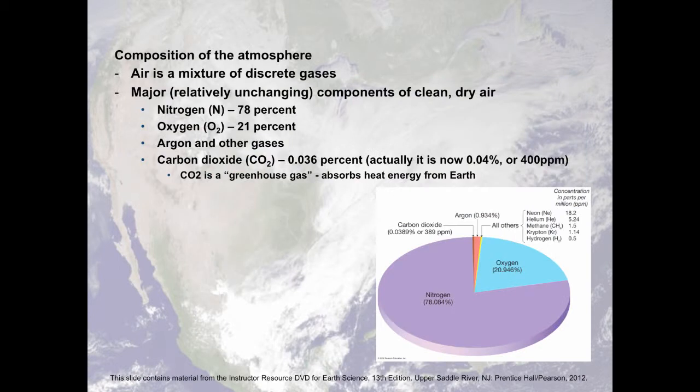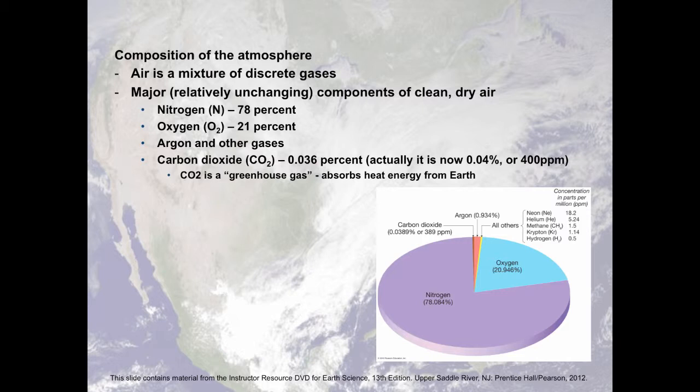Now, the atmosphere is a gas layer surrounding the Earth. Air is a mixture of discrete gases. What that means is very specific gases, a mixture of different components. The main components of air are nitrogen, which is roughly 78%, and oxygen, which is roughly 21%. We humans mostly care about the oxygen. That's true, but nitrogen is actually very important as a nutrient for photosynthesis. It's fundamentally required for life. Nitrogen and phosphorus are both required for life, or at least primary productivity, that is plant life, photosynthesis.